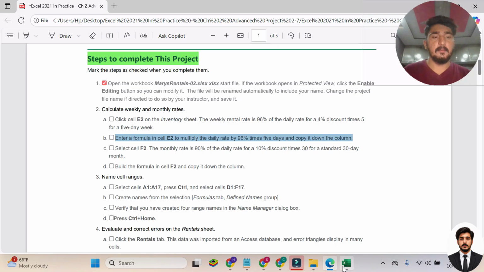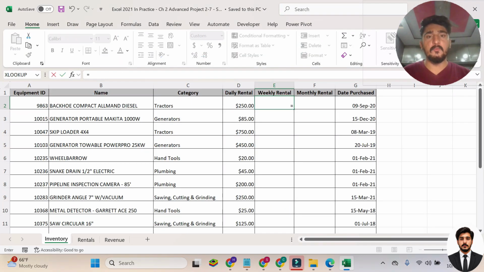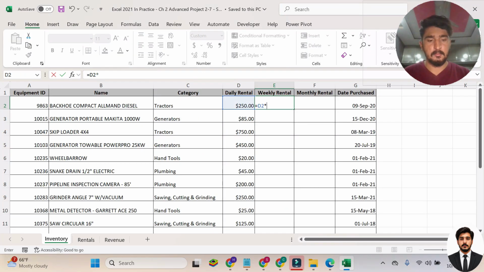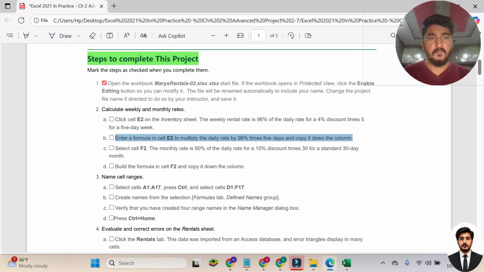We will type equals, take the value from the daily rental D2, multiply by 96%, so we will take the percentage 0.96. 0.96 is the percentage for a 4% discount. Then multiply by 5, the number of days in the week.